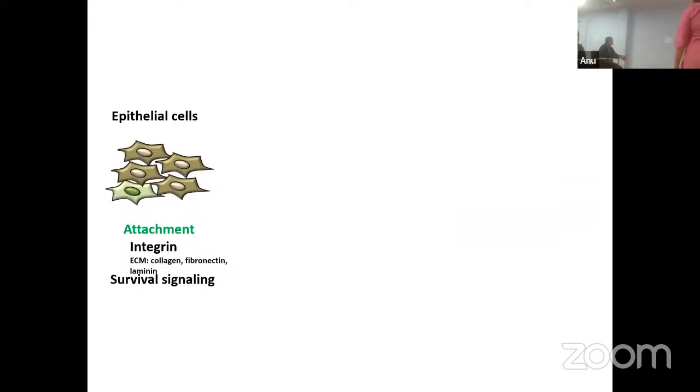Normal epithelial cells. When we say epithelial, there are three types of cells, or three germ layers of cells. They are endoderm, ectoderm, and mesoderm. That's how when the egg and the sperm fuse and we get a zygote, it tends to give three types of layers of cells. These are called the germ layers, the ectoderm, endoderm, mesoderm. From these three, this entire body, all the cell types come. So amazing. One such cell type is called the epithelial cells.